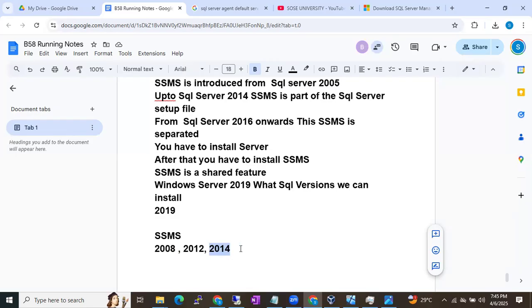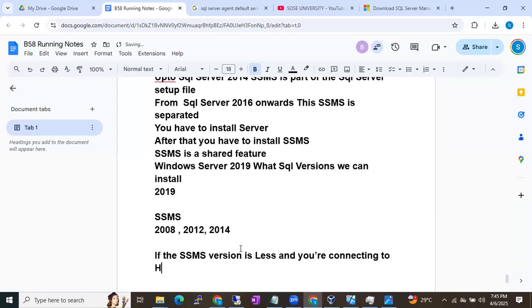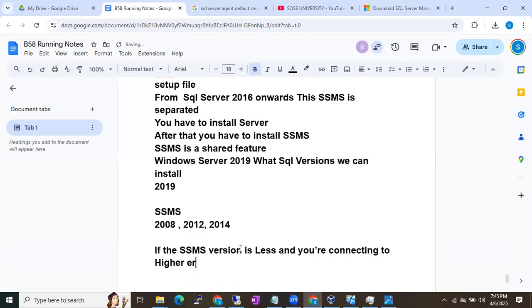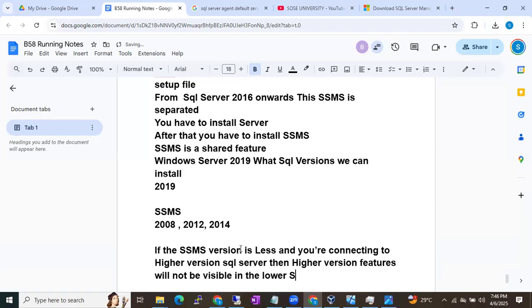If the SSMS version is lower and you are connecting to a higher version SQL Server, then higher version features will not be visible in the lower version SSMS. Are we good or not on this point?